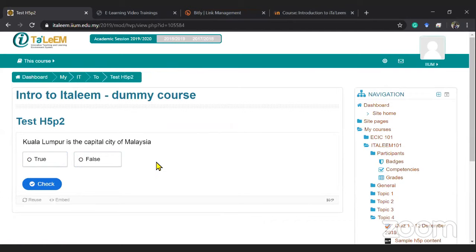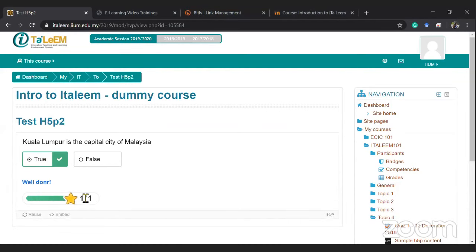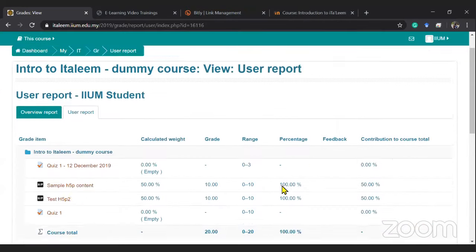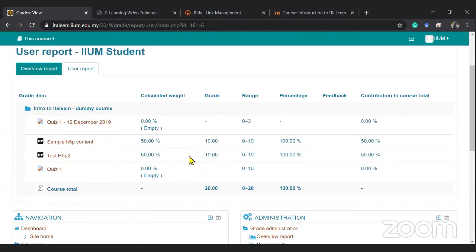So say I have these questions on the H5P activities, and then I've answered correctly. So now I would be able to see it in grades. For my H5P activity, I got full grades, and all of the activities that I have completed will be part of the grade report.